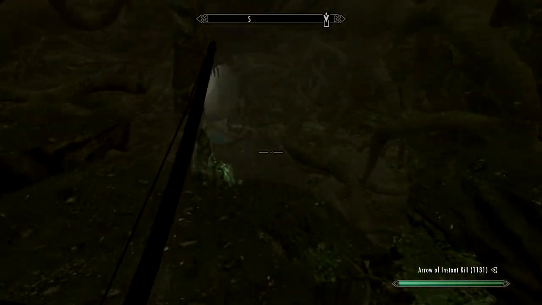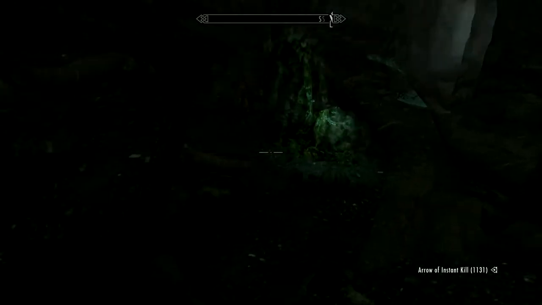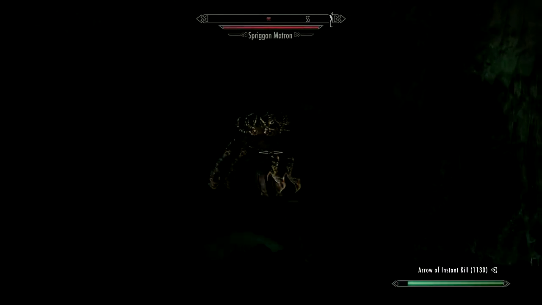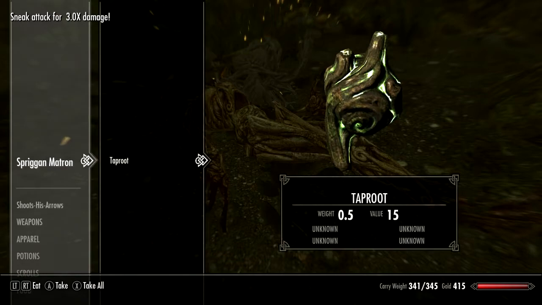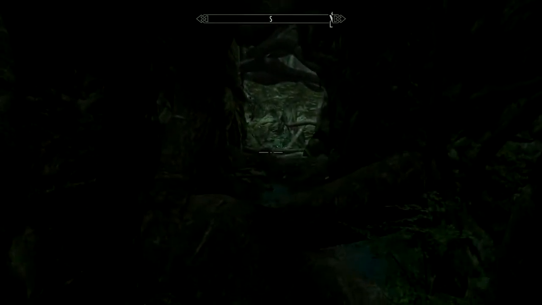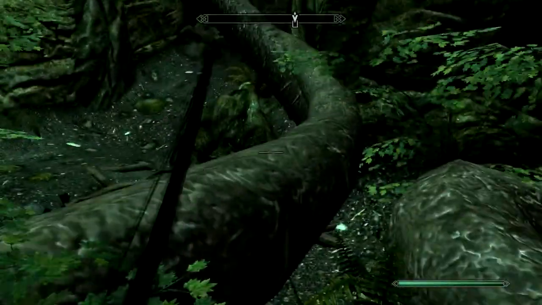Two Spriggan Matrons in one area. That's a rare occurrence. Three! Wow. Three. Four. Four Spriggan Matrons in one dungeon. That's luck, I guess. And by luck, I mean the way he laid out the dungeon. But, so, yeah.